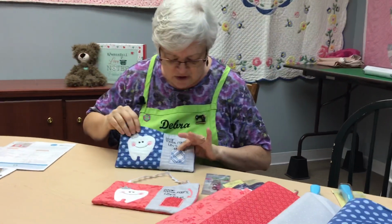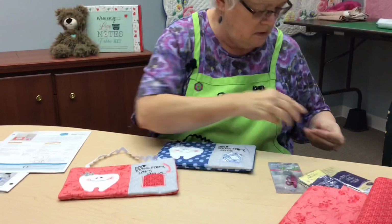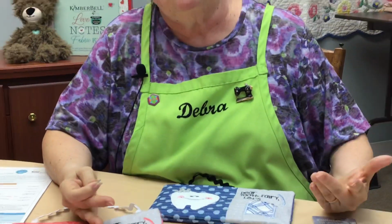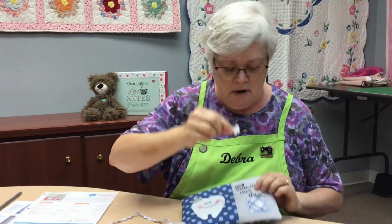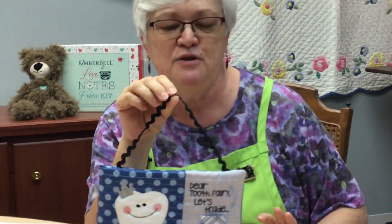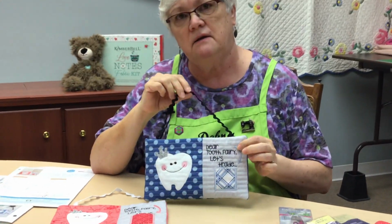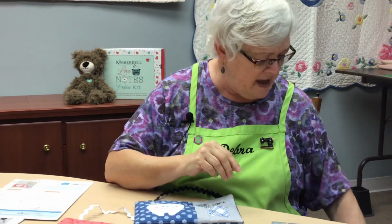And then it has this cute little pocket here, which when the child, grandchild, niece, nephew you've made this for loses a tooth, they put the tooth in the pocket, and then they can hang this up and wait for the tooth fairy to come. And this says, "Dear Tooth Fairy, let's trade." So during the night then, the tooth fairy will come and take the tooth out.